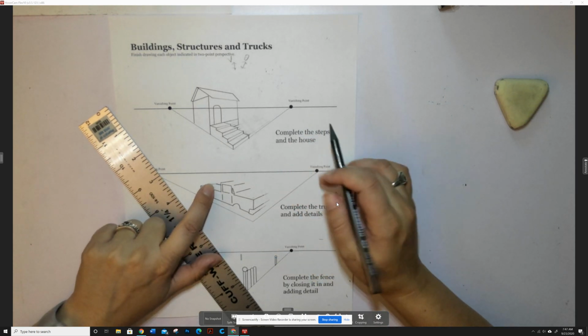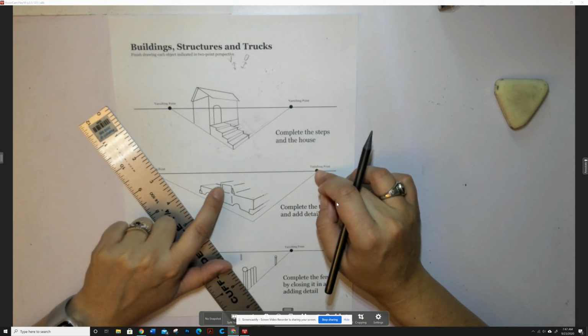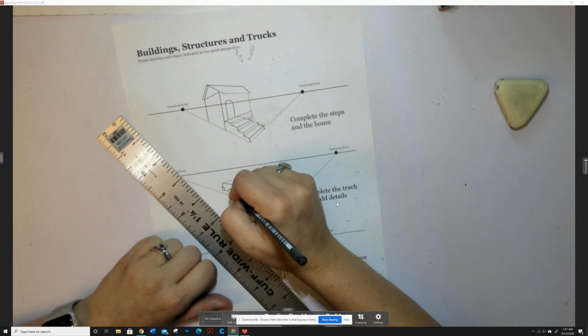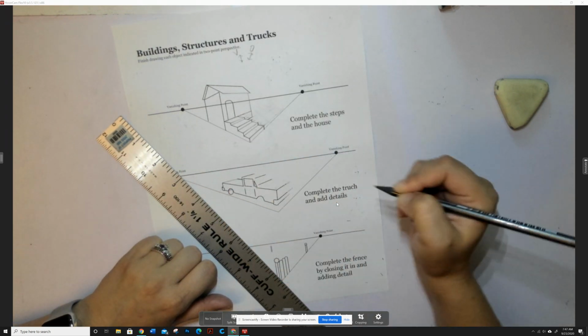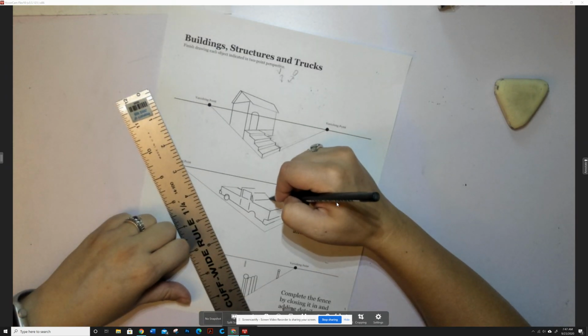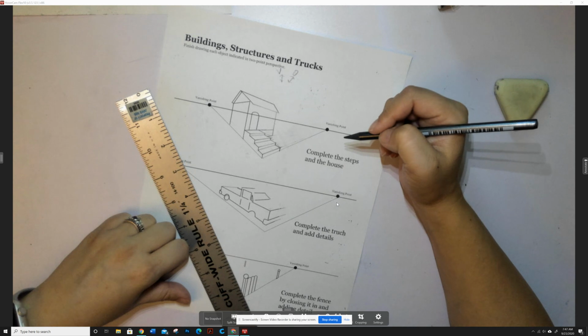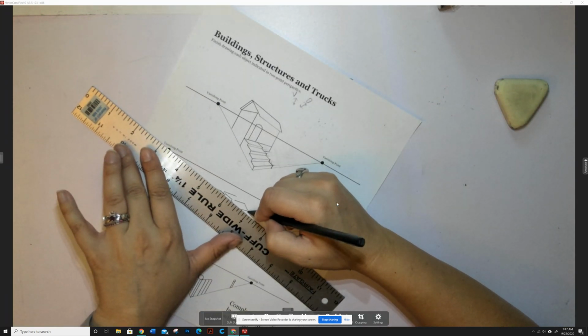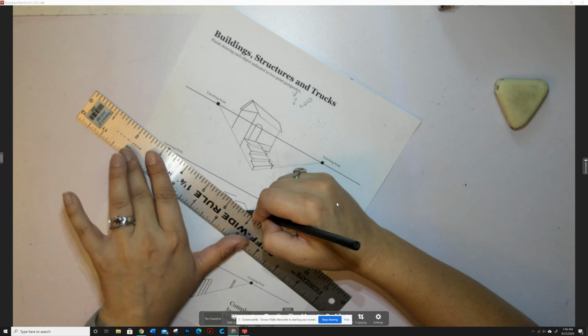Okay, so I extended these lines in the front. I connected the tailgate to the right vanishing point and then drew the end by connecting it to the left. All right, so technically the back of the truck is done. So now we're just doing the front. For the window, you can simply connect like that. I'm going to line this up.